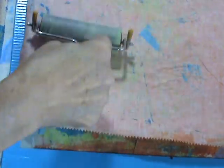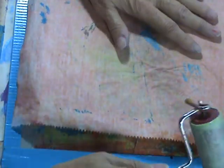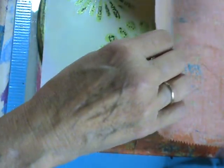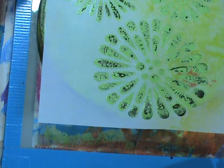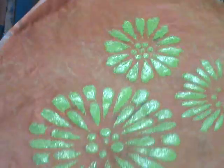I'm liking this round one. I did it just so that I could see if I really wanted to buy a round one or not. Well, that came out nice. Pretty, pretty, pretty. Where are you guys? There you are. It came out pretty.